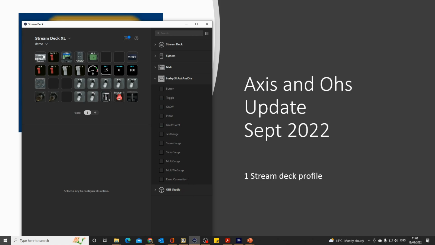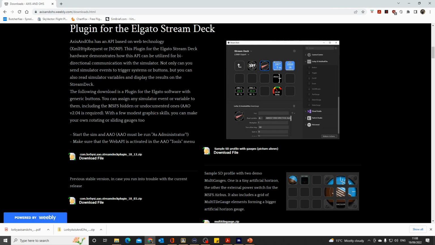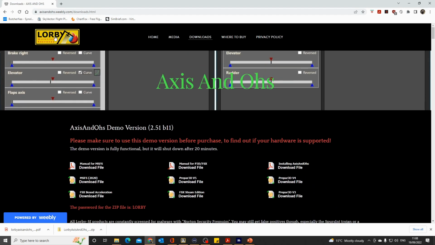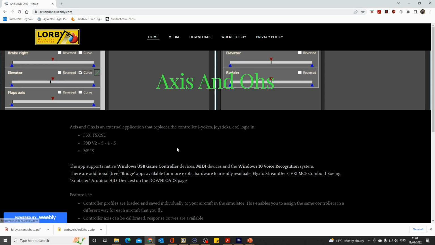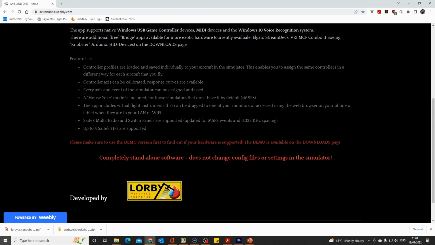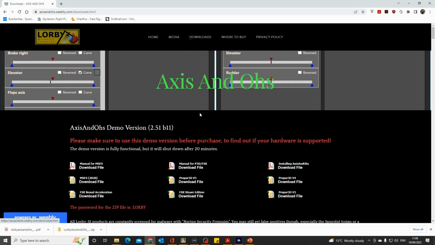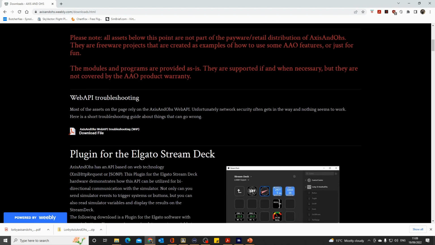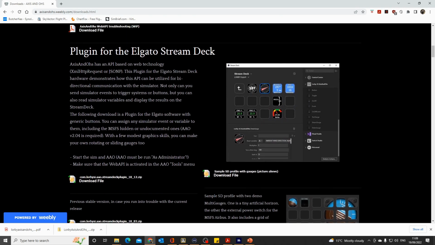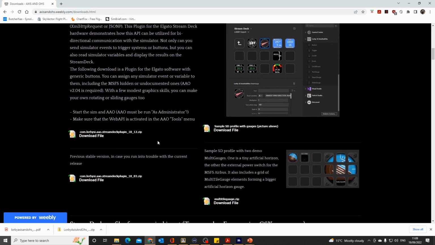So I've downloaded the new one from here, which is the Axes and O's site, weebly.com, and that's where you can download the demo version and that kind of thing. But if we go here on the download section, there is the download here for the plugin for the Elgato Stream Deck, and that's a more up-to-date version than the one I've got.